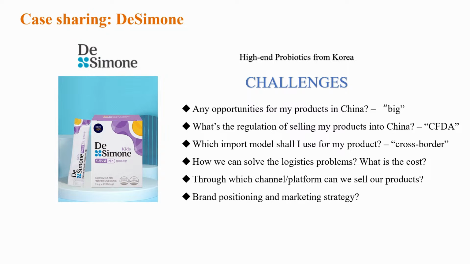Okay, and this is actually the most important, after all the critical questions have been raised and answered: what is my brand positioning and marketing strategy? Yes, because it's a premium product, we're targeting the high consumption level group, and we're making marketing strategies that fit them, to tell the audiences what my product is, what the advantage of my products is, what my technology is, and why I'm so expensive, like my background stories, the technology development in this industry, and that we are the top ones. Actually, before coming to China, you have to solve all those challenges, okay? And after you have made your decision and started your first step coming to China, you are on the way.